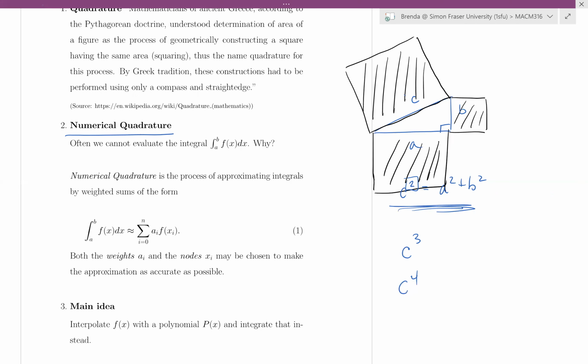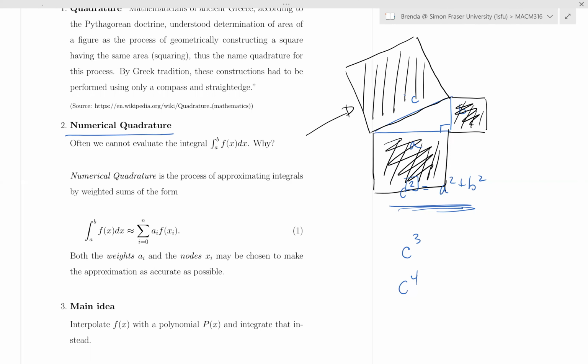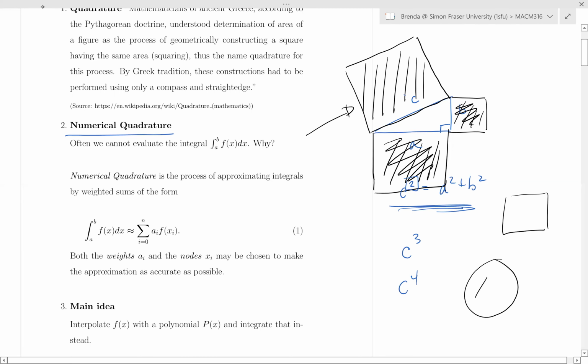Right? This area plus this area is this area. It's about area, and it's about the area of the square, which is why we call this the square. This is why we're calling this quadrature, which is the equivalent of squaring the circle, which means, can I find a square that is the same area as a circle? You have a circle like that, and then you say, can you square the circle? And it means, can I find a square that has the same area? That is the square and quadrant. So this is where this terminology is coming from.